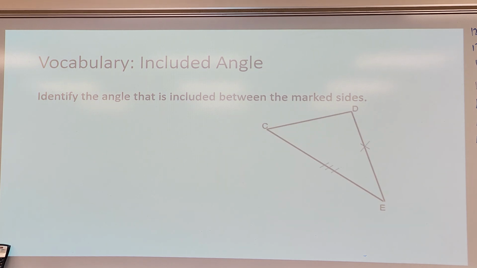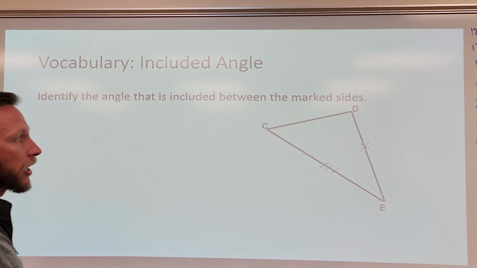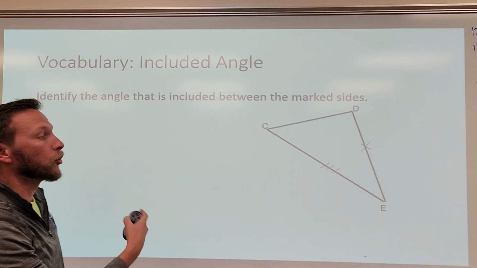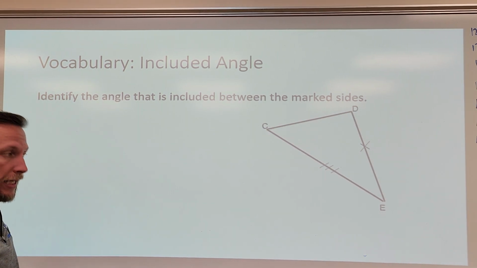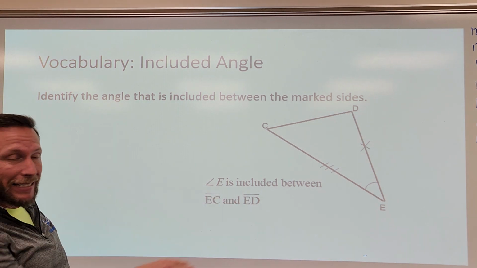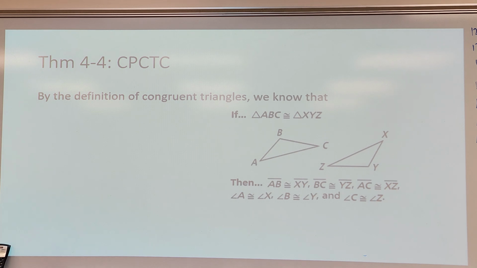How about this one? Here, you should note that between segment ED and segment EC, we have the shared angle E. If we're repeating that point E, then we know that that is the included angle between side ED and EC. Okay? All right. Now this statement right here is called CPCTC.